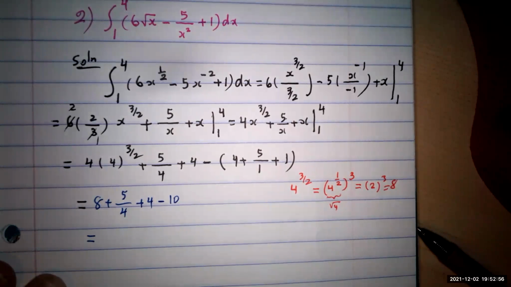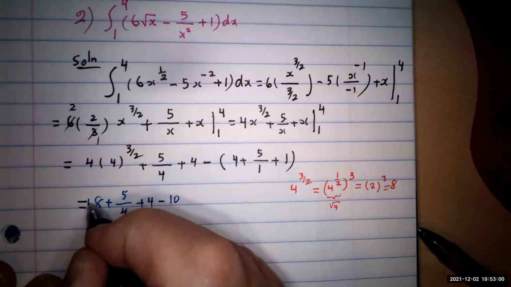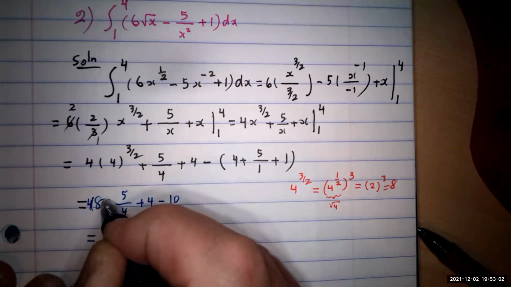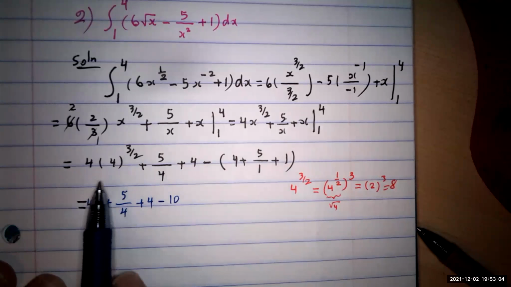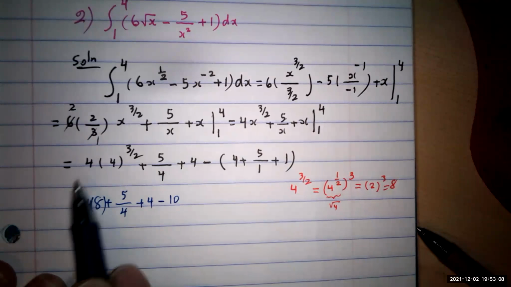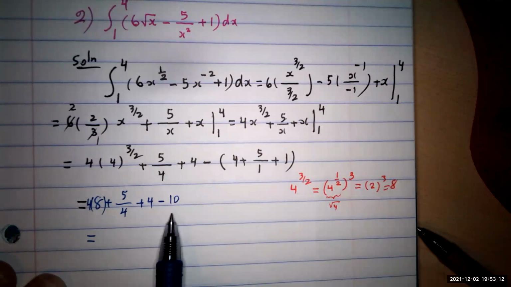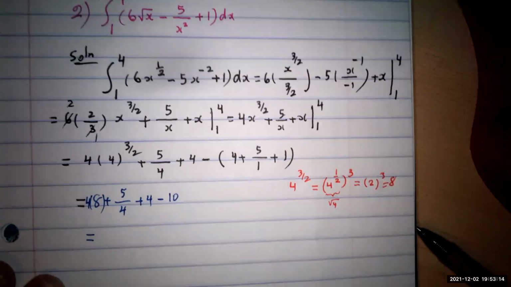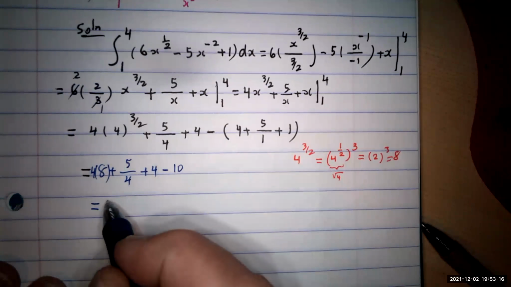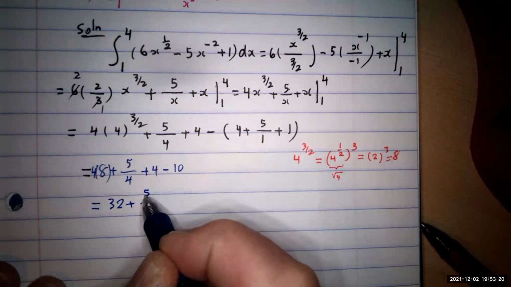Yes, you are right. Okay, thanks. So it's going to be 4 times 8. So 4 to the 3 half was 8. We have the 4 here. Yes, you are right, 4 times 8. I get the 5 quarters. So I go one more step. 4 times 8 would be 32. Okay, that gives you 32, and this is going to be 5 quarters.